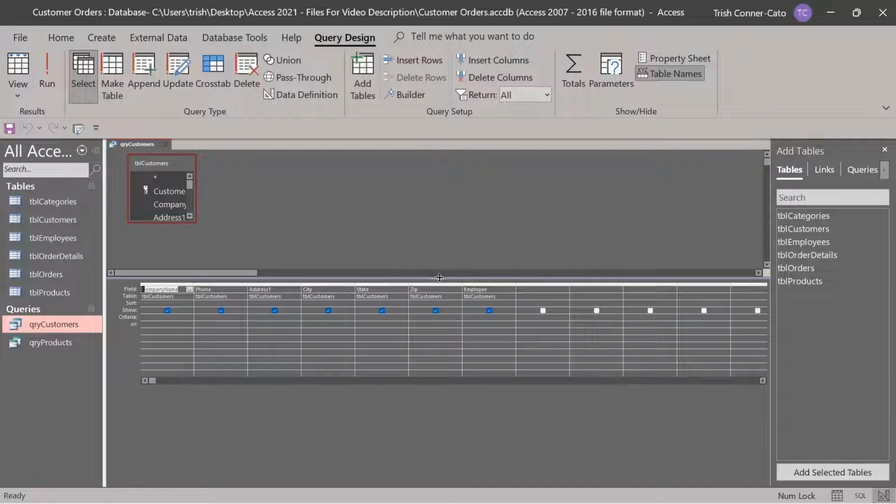So the first criteria is we want to see customers that live in a specific zip code, right? So if we look down at the grid portion, we have our zip column. And in that column, underneath the check mark, the next cell down is the criteria cell. And this is where we're going to put our criteria.